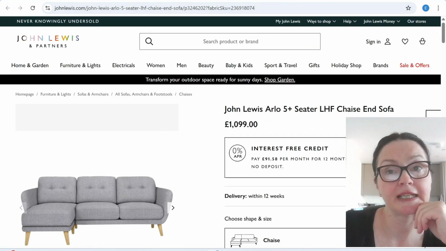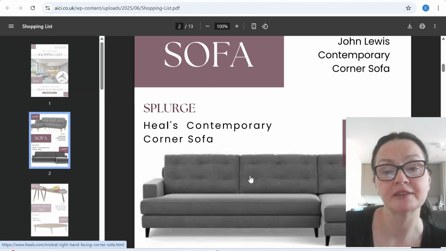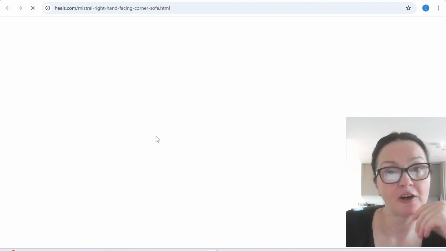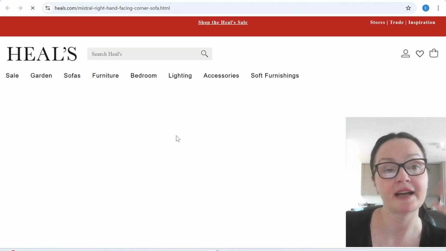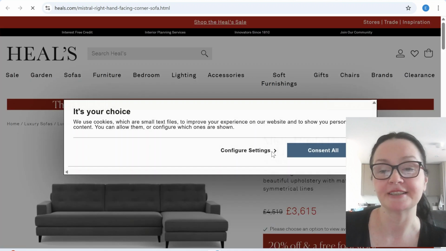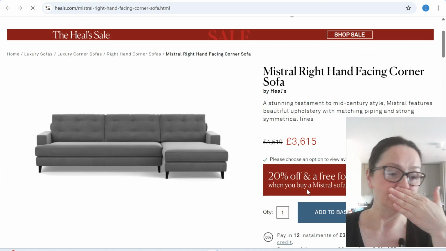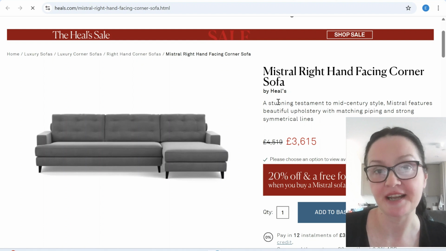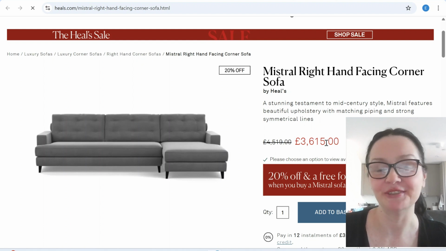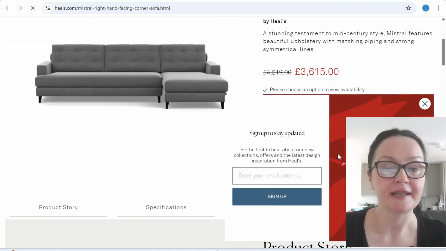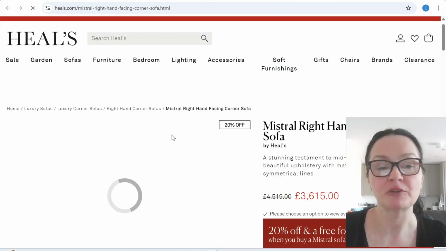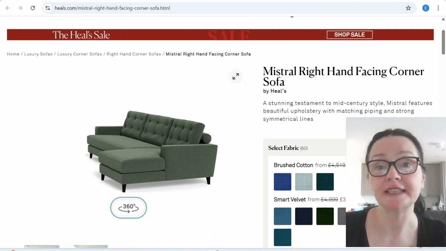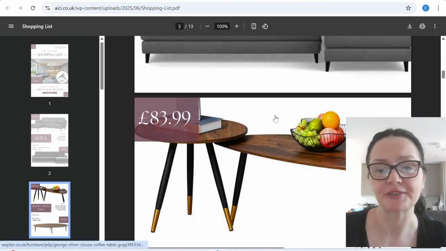And when we click on the splurge, this is Heal's. So the link that we provide you goes directly to the shopping list. Of course, guys, when we are buying something like sofas, I need to try it out. Oh my God, it's on sale now, guys. So of course, when we create that shopping list, we do say that the prices are correct at the time, but of course now look at it, it's gone down. So again, we've got that sofa here. There are so many options and choices. Again, this one comes in different colors. You really need to sit on it and see how it feels for you.